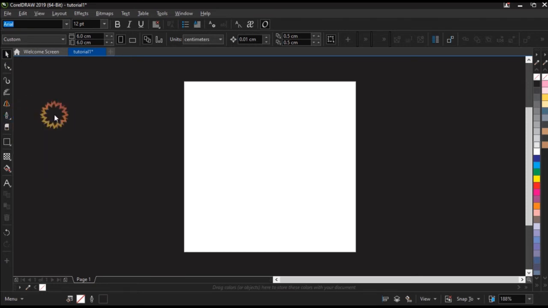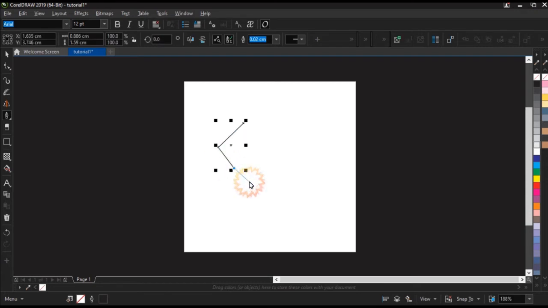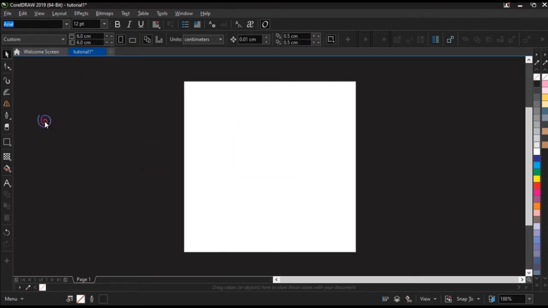Then we have the pen tool. Pen tool is one of the tools you use most on CorelDRAW in drawing objects. I use the pen tool mostly. I'm a big fan of the pen tool. You have the freehand, 2-point, the bezier, B-spline, polyline, 3-point curve. Then we have the eraser. The eraser is for erasing objects as it applies.